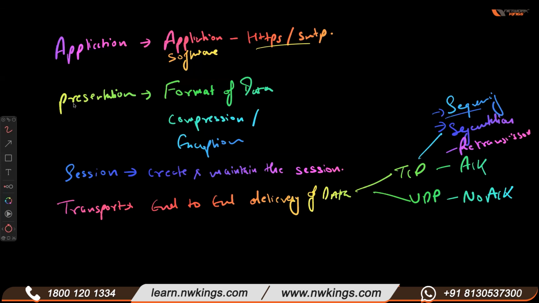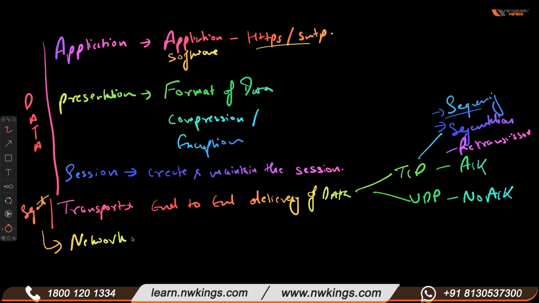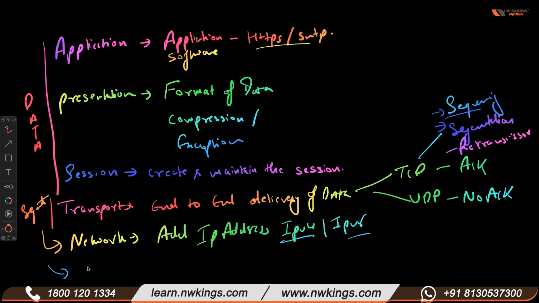And now the data is moving on. The data is now known as a segment here, right? Now the data is moving to which layer? Network layer. Where we are going to add the IP address, either IP version 4 or IPv6. So the network layer is going to add IPv4 or IPv6, whichever you are using. In the data link layer, we are going to add the MAC address. MAC address means the hardware address of the NIC chip. Okay, and the physical layer is converting all your data into 010101. So that is encoding.